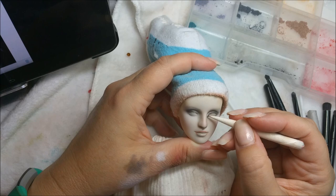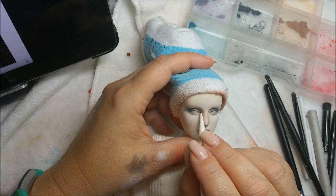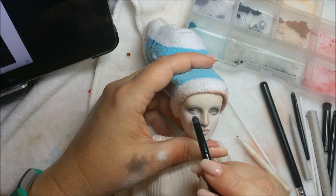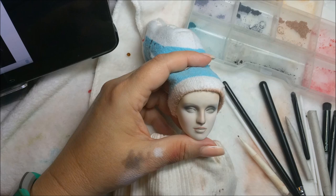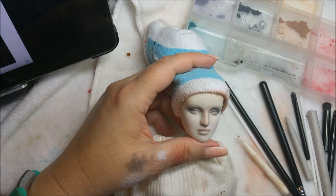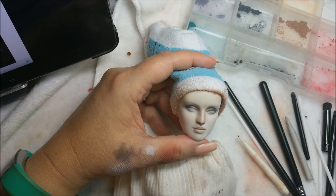As soon as I saw a repainted doll I was like, what is that and how do I do it? Let me go back - I was always drawing and loved doing faces and hair, so I was a cosmetologist for a while. I didn't like the hours of being a cosmetologist, and Roxanne was maybe four at the time. I felt like I wasn't getting enough time with my child, so I made a decision to do a desk job, a nine-to-five kind of deal.